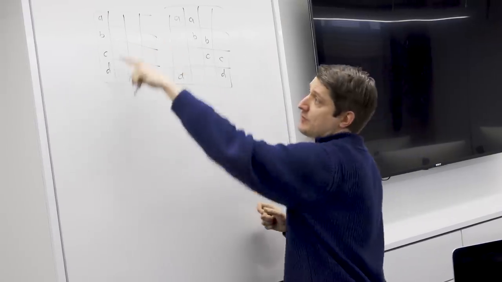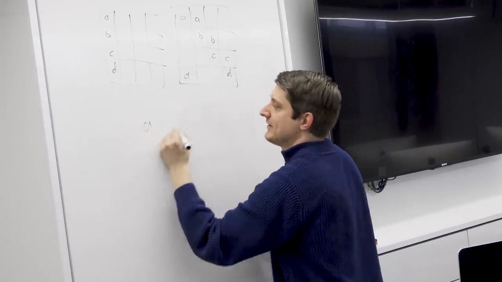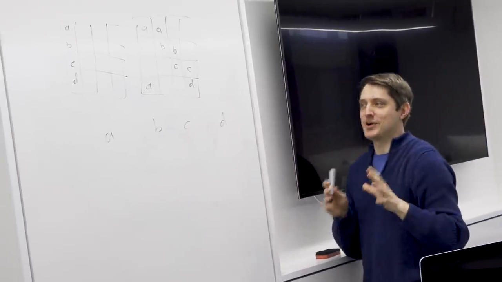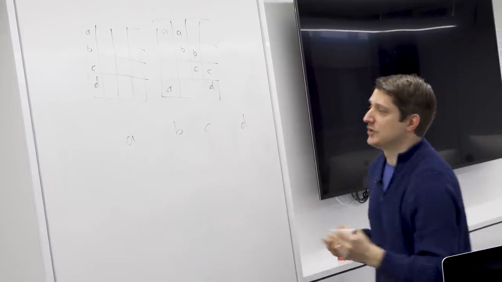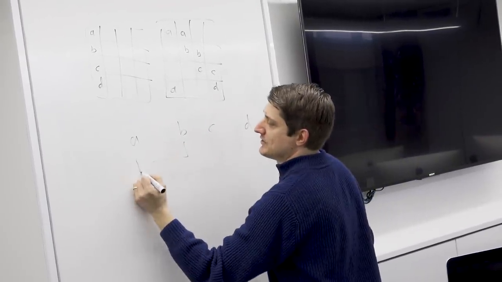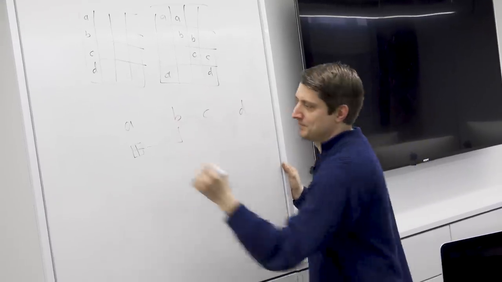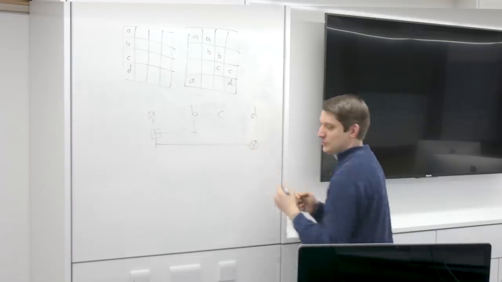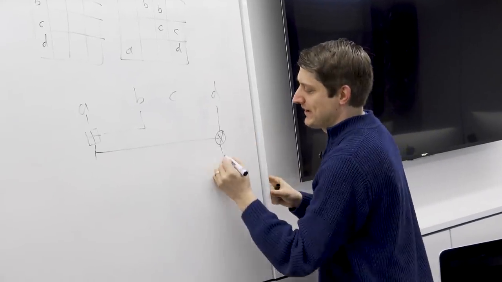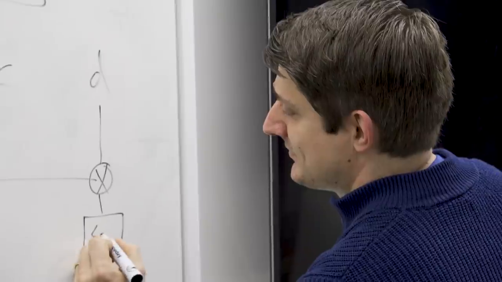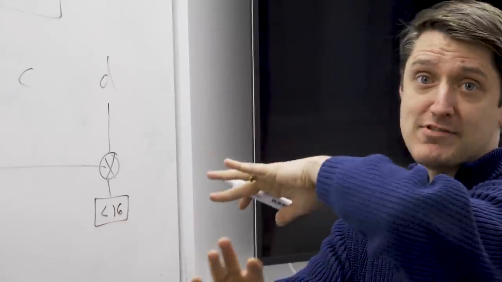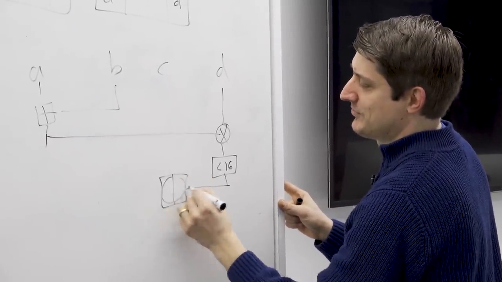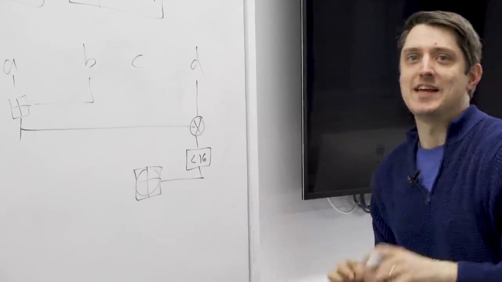So what happens in here? We have these integer words. So we have A, B, C, D. And then you have quite a complicated process for each quarter round. So the first thing you do is you take B and you add it to A. Then you take this from A and you come all the way over here and you XOR it with D. This is just a start. Then you come in here and you rotate D 16 bits to the left. And of course it wraps back round. Then D comes in here and is summed with C.